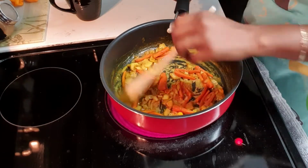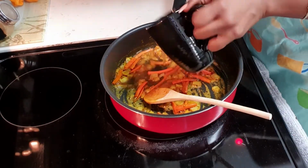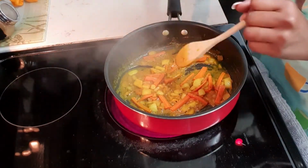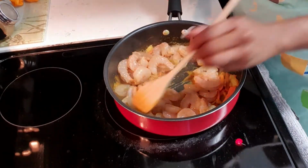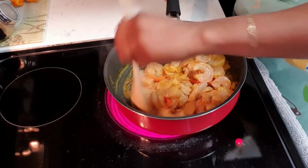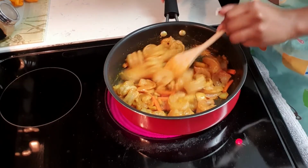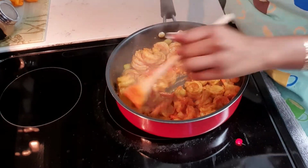Okay, so now that this is nice and cooked down, I'm gonna go ahead and just add a little bit of water. Let that simmer away. And then add our shrimp to the pot. Alright, so once you see your shrimp starting to curl up like that, they're almost finished.